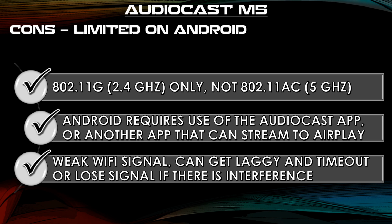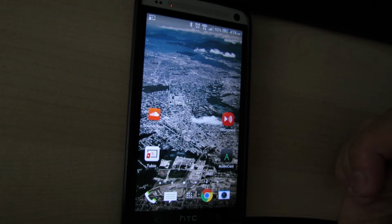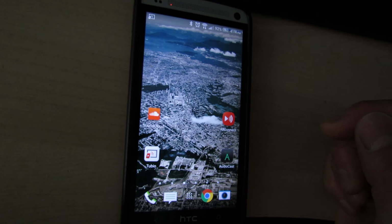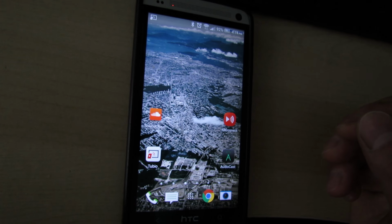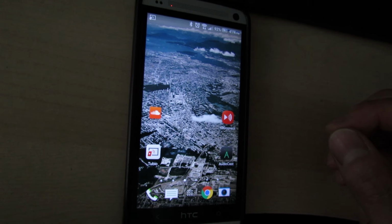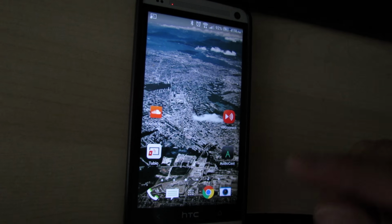So the downfall to using the Android phone with the AudioCast is that it doesn't have AirPlay, so you have to go one extra step, and that's to install another application or only use the AudioCast. Only audio from within the AudioCast app can actually be casted to the AirPlay, so you can download other applications to use AirPlay, or you can root your phone and then you can cast anything from your phone to AirPlay. So if you have a rooted phone, it's not an issue, you can use it just like the iPhone, but if you don't have a rooted phone, then you're limited to applications that can cast to AirPlay.